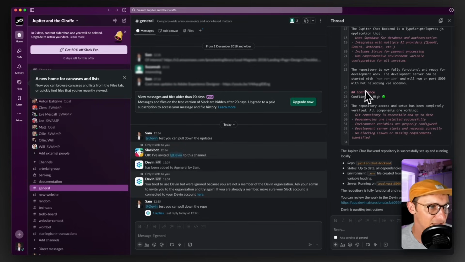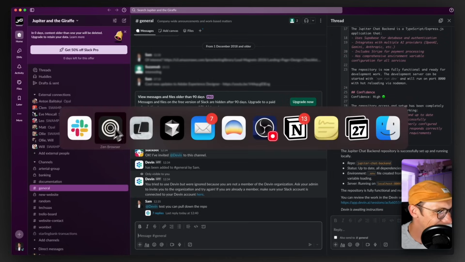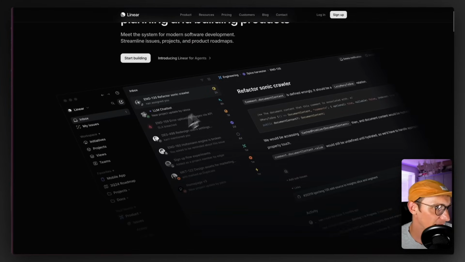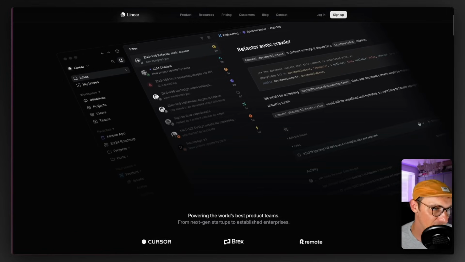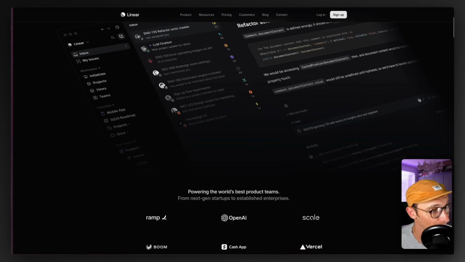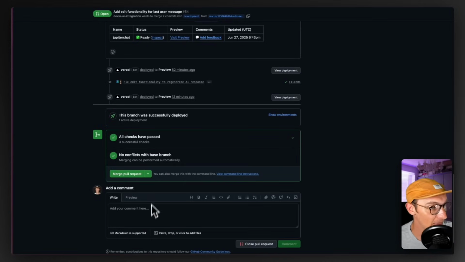But one thing I did forget to mention is that you can actually trigger some tasks through things like Slack. There's another tool called Linear, which I don't have. It's a project management kind of tool, I guess. It looks a bit more code friendly. So it integrates with these and you can trigger tasks through these, which could be more convenient for some people. And then of course you can ask Devin to make changes in the conversation on GitHub as well. So it's kind of fully integrated in all these different platforms. So it's like this ever-present AI coding buddy, which is quite nice.